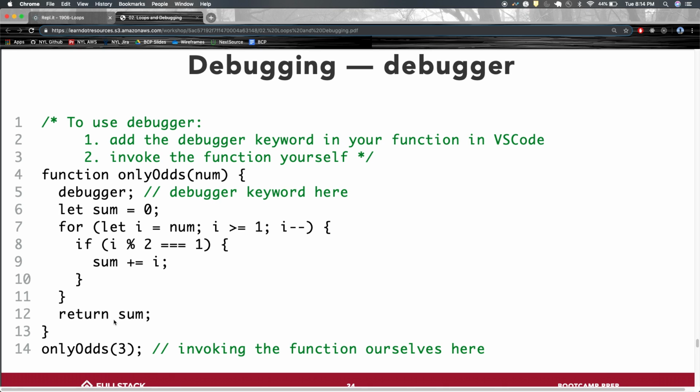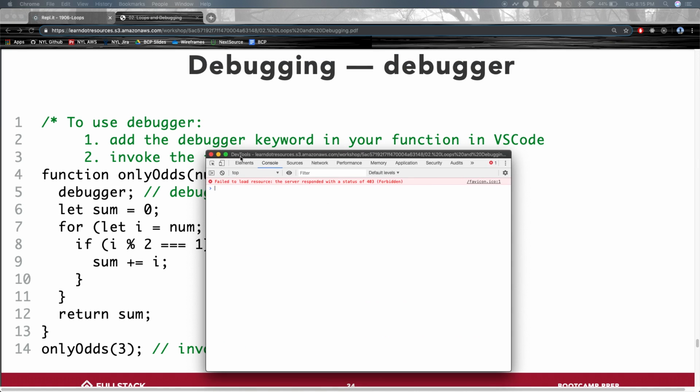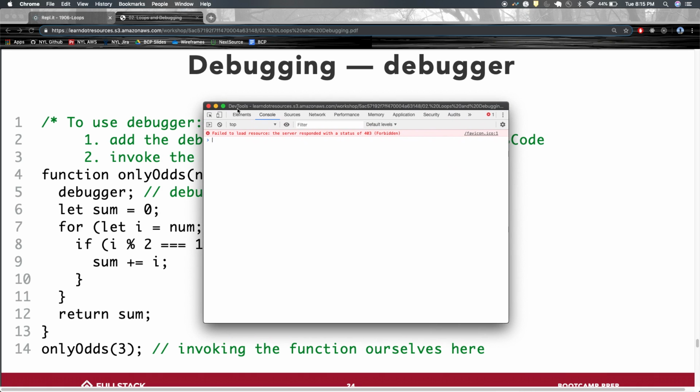And there's this thing called debugger. I don't really know if this is in other browsers, but there's definitely the Chrome debugger. So basically, if you put this word debugger inside of your function when it's being called in CodePen. Actually, I don't really know if CodePen will let you, but basically, if you do Command Option J, you get the Chrome DevTools.